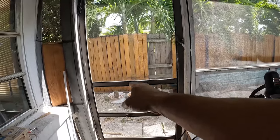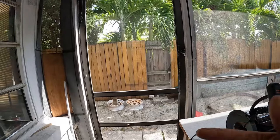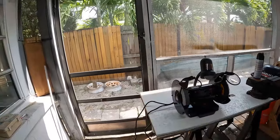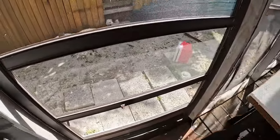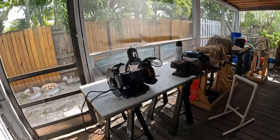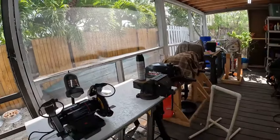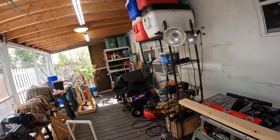Just a rim on the bottom, 4x4 post, and then some sort of T along the top, probably with some channel iron I'll scrounge up, and then just make it like that. Since this doesn't require very much support, it's heavy, but that'll be fine right there. And like I said, I do have some 4x4 metal, which was my trailer tongue, that I could make a stand with as well, but I think we're good for now until I get a stainless steel bench, because the rain comes in and just saturates this table and all the stuff on it, so I don't really want those things there. But that is where we're at, so nice.